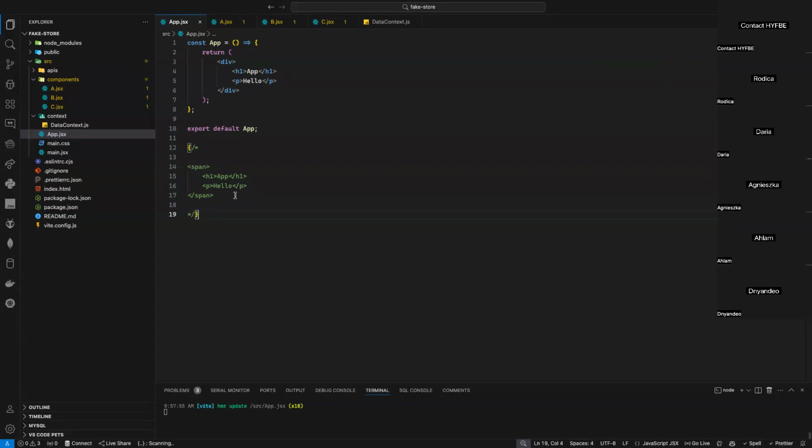So if I change this parent component from div to span, React is going to destroy everything, all the components. It will remove all its children, and then it will create a span, and then it will create new children. Is the idea clear? Yes, no? Yes. Okay, that's first.